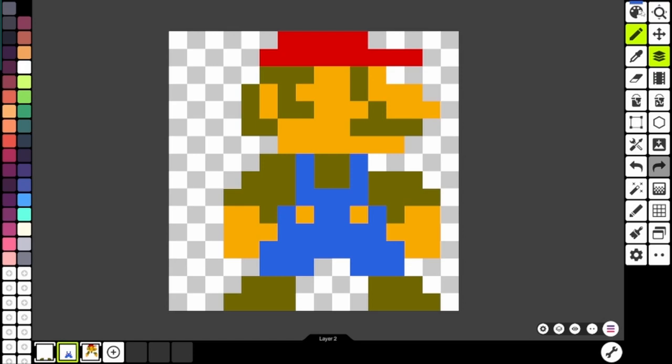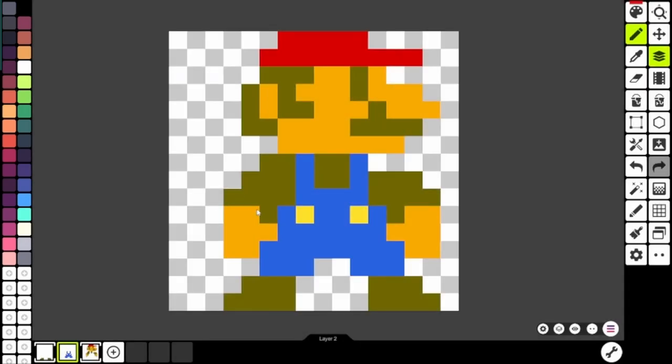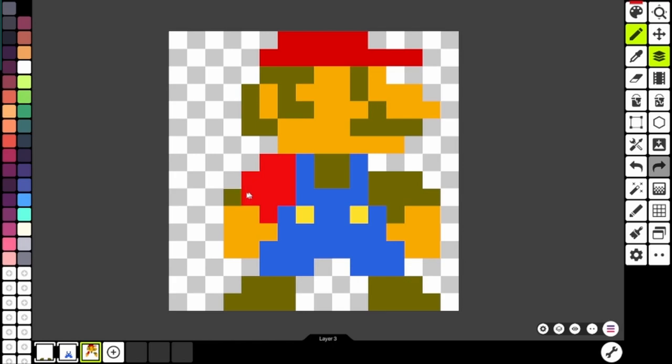So now we're going to get the yellow for the guy here. It's good. Do you think it's on this layer? Oh. Yep. Okay, so the next thing we need is the red for his sleeves. Pretty simple. Just get that in here. Wrong layer. Boom, boom, boom, boom, and boom.